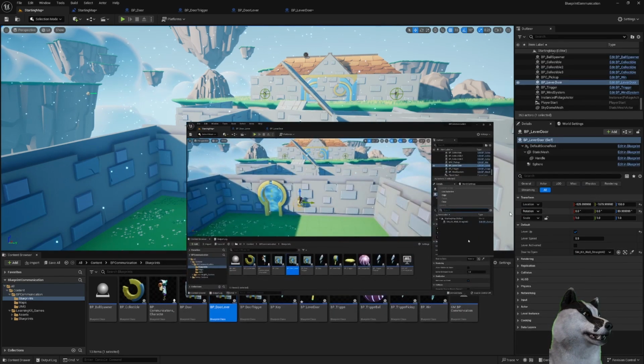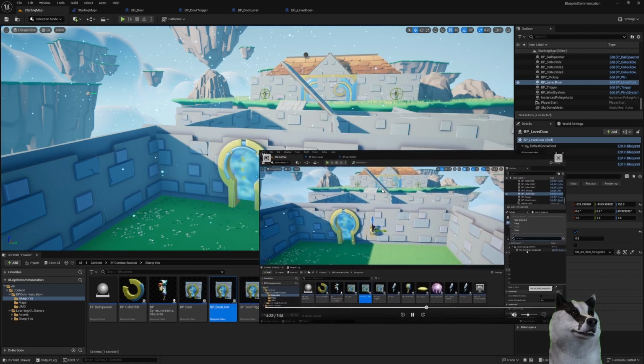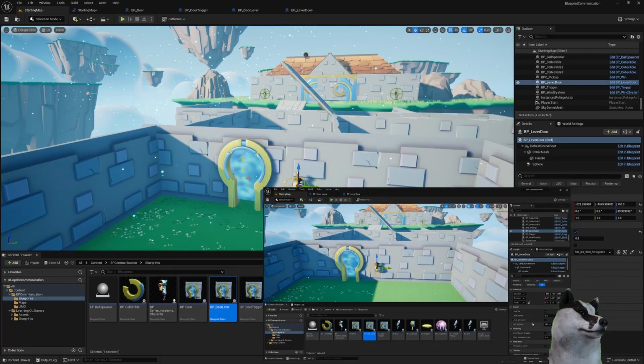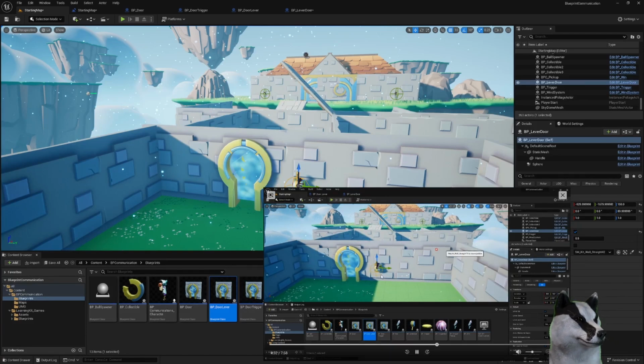S, M, or T. And now you can find that door in the level. We can select it, and now they are connected. You also have the ability to find that item in our viewport or use an eyedropper, which lets you click on available items in the world instead of on the list.